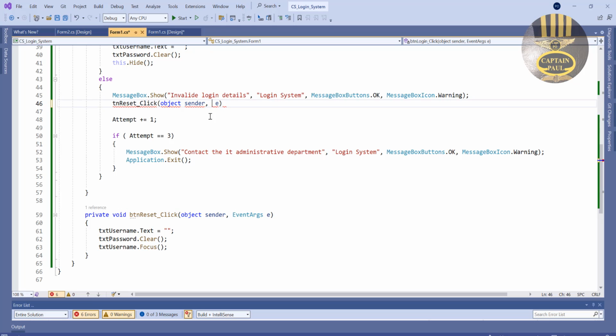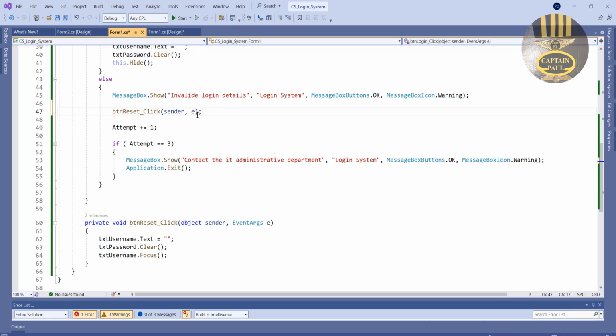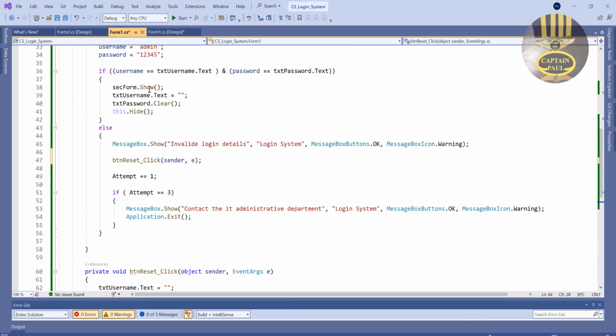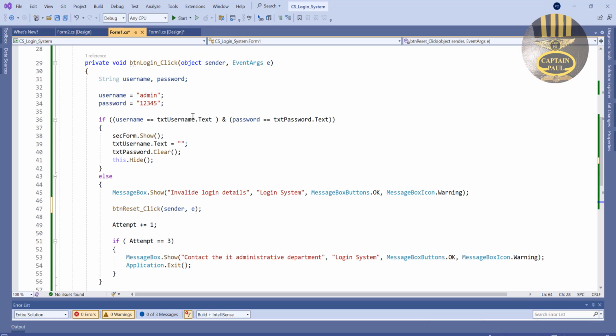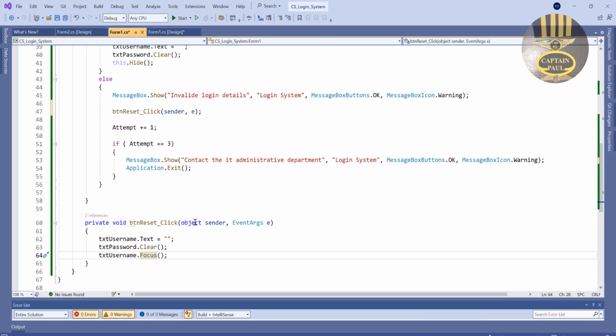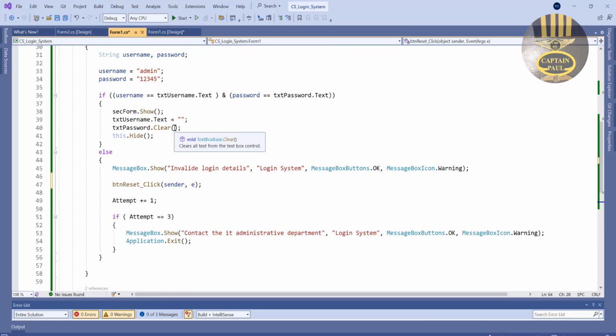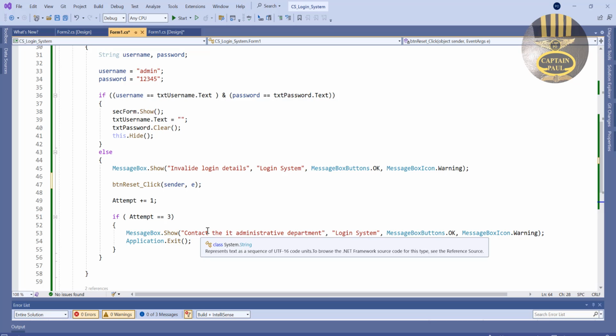Get rid of this event and get rid of the object. So all you have is sender, comma, and that should be btn, and that will officially call the function inside the reset button. And this can be called here as well when you enter the correct login details. It's just going to hide it anyway, so that's fine.